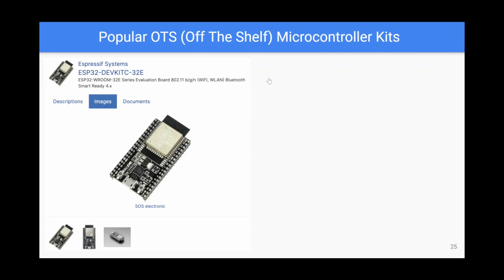You can do digital, you can do analog, you can do Bluetooth, you can do Wi-Fi. And for the programming environment, you can use the Arduino IDE, or they have their own, but anyhow, an Arduino IDE style programming environment. I have used the Arduino IDE to program these Espressif microcontroller kits. Very easy, very powerful libraries, so you can do a lot in a small amount of time.